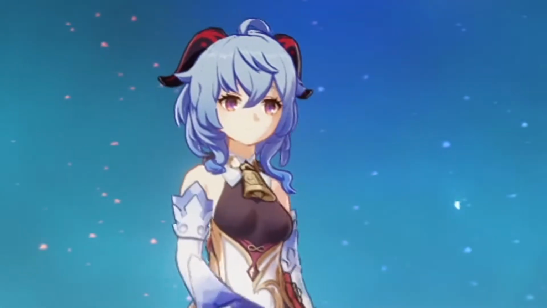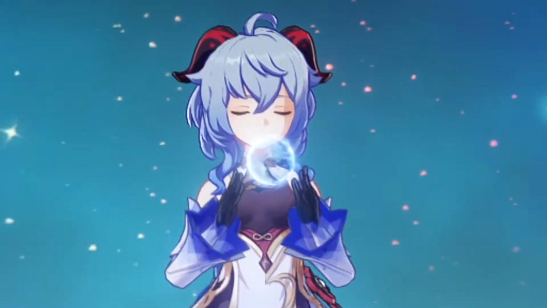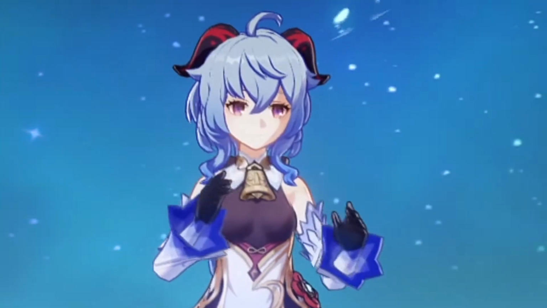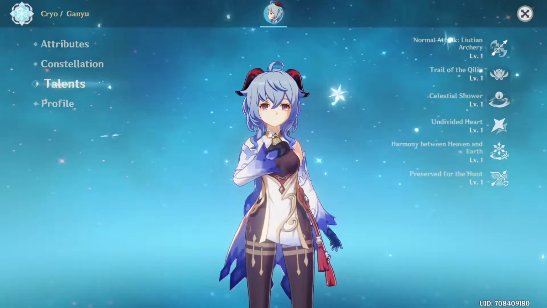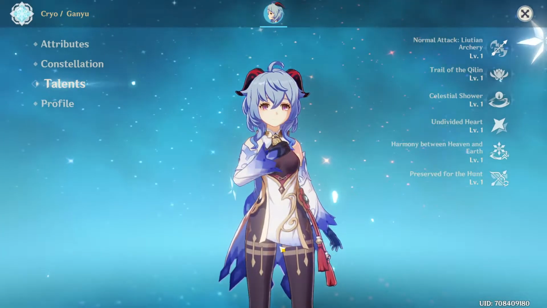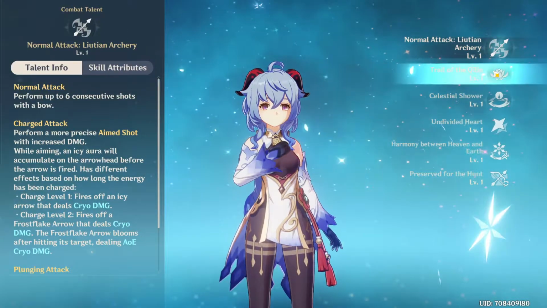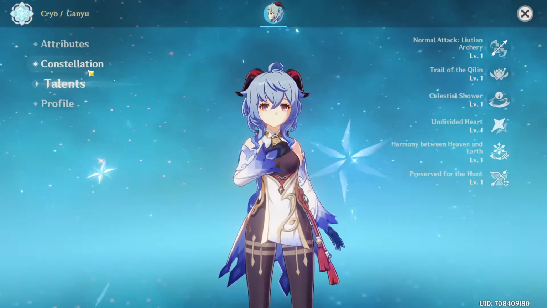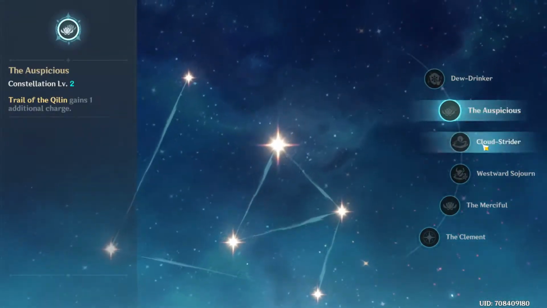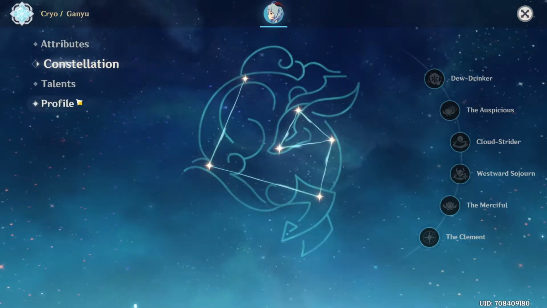It's the cryo queen of Genshin Impact herself, Ganyu. And in this video, we're going to be answering the question, why is Ganyu so good? And in order to answer this question, we are going to be looking at her talents, her constellations, her weapons, and even other team comps which make her good too.